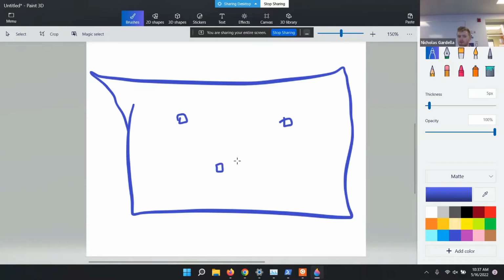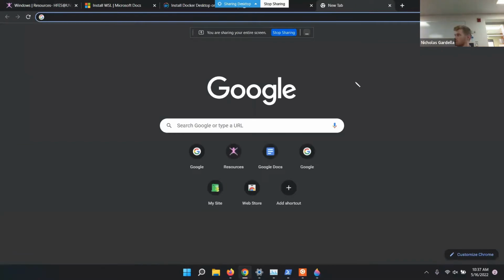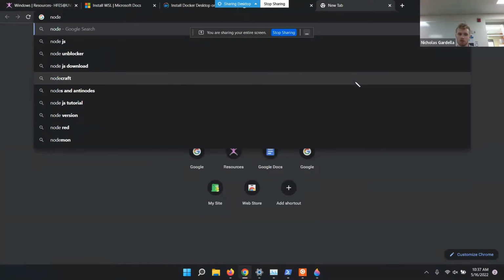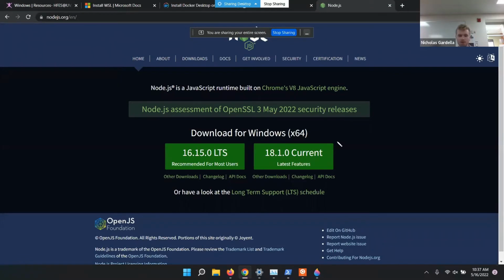And the reason we're doing that is because we're going to use a couple tools to develop our website. These are tools that people use in industry to develop websites for commercial businesses. One of them is Node.js, which is a JavaScript runtime environment, which you probably won't understand if you have never coded, but that just basically means it's a place where we can run our JavaScript code so that the computer can understand it, because the computer understands zeros and ones. So it just lets us turn JavaScript code into zeros and ones.